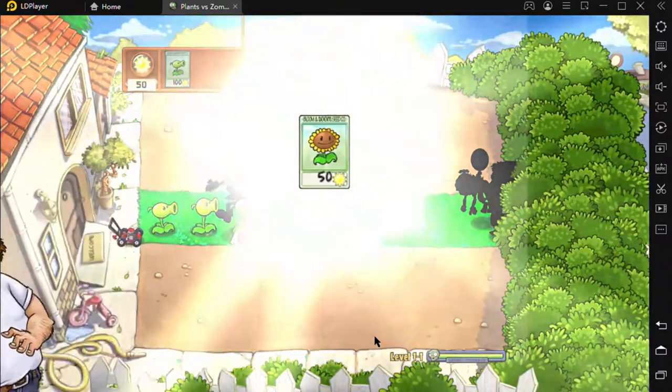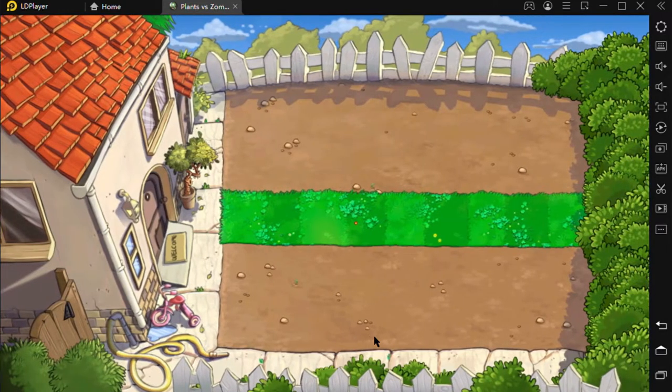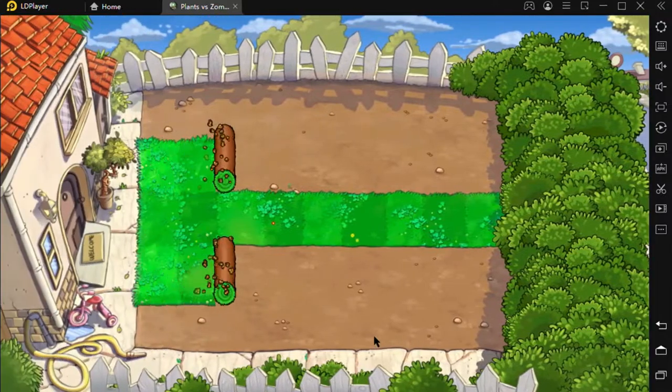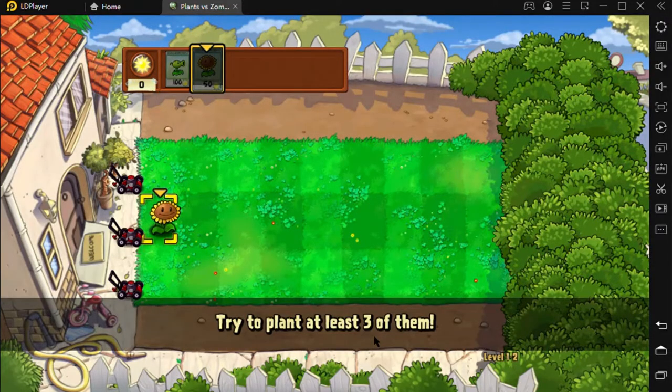And now we have sunflower. We all know what sunflower does. Now go away. Now that's more like it. Perfect.